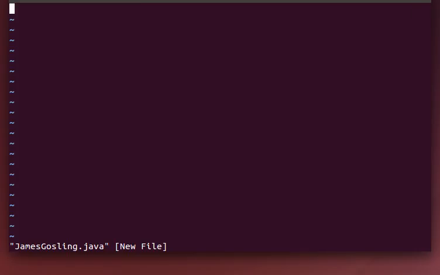So we will create a program called James Gosling.